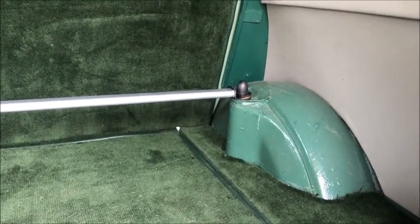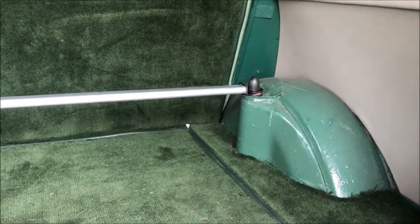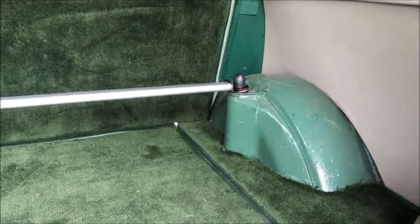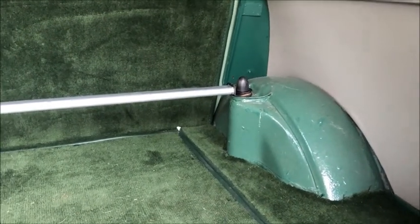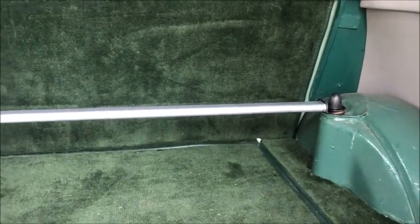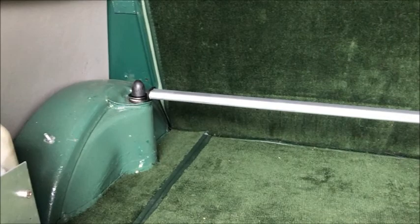This side gave me a little bit of bother. Unfortunately, the strut dropped out of its mount, and I had to fish about underneath and get it extended up so I could get some bite for the nuts. So yeah, I spared you seeing me faff about with that. So that's that now fitted.